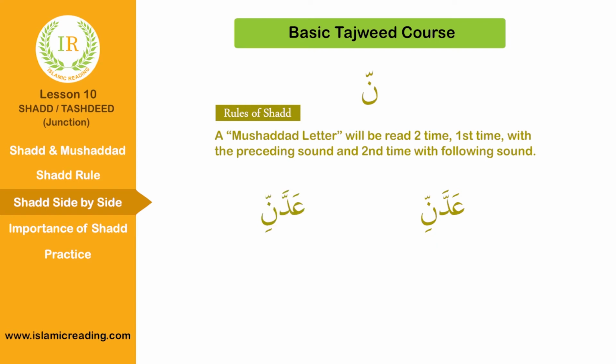If we read them with the break, they will be ad, dan, ni. Ad, dan, ni. Okay, ad, dan, ni. If we are breaking it, they are three different sounds. Ad, dan, ni. That's wrong because it's against the Tashdeed rule. But if we read them as one, they would be ad-dan-ni. Remember, in ad-dan-ni, we are breaking the sound of the mushaddad dad and mushaddad noon. We are breaking the sound of it, which is not right. We have to read it as one solid sound.